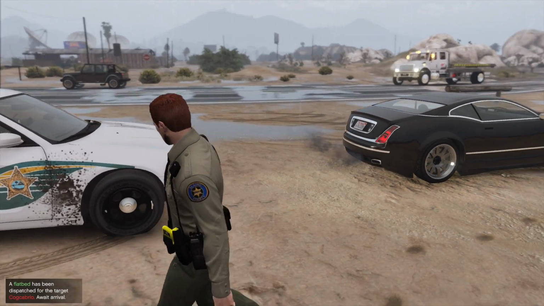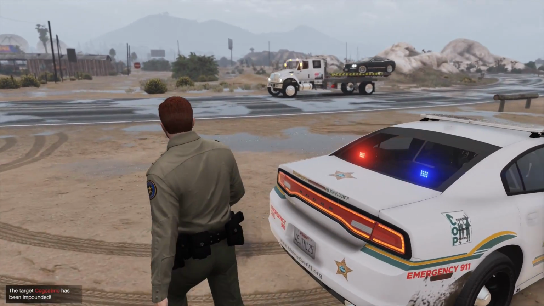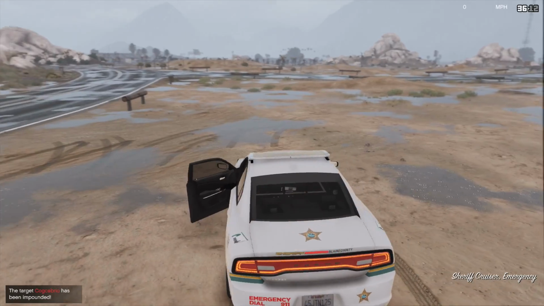Tow truck will be able to handle that. Vehicle will be impounded. And if he comes to pick it up, we will serve that warrant on him. Alright, dispatch, code 4, back to Nate.